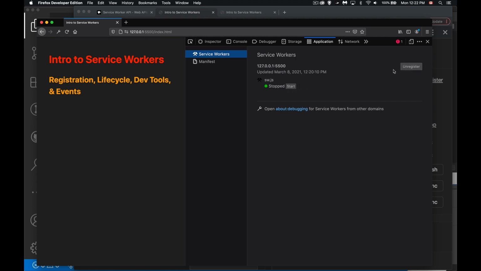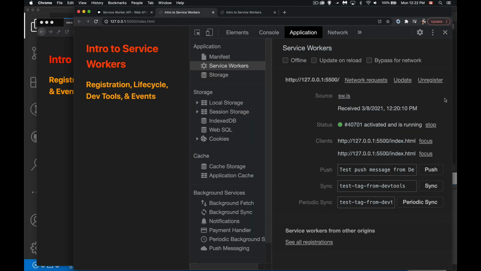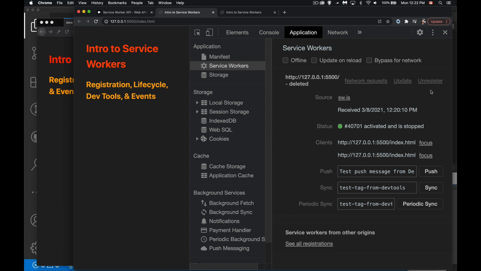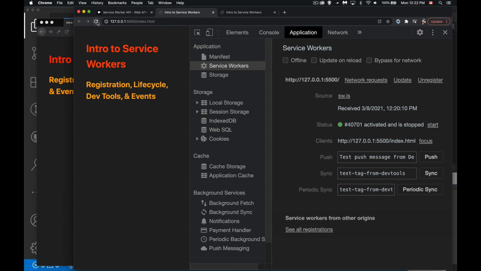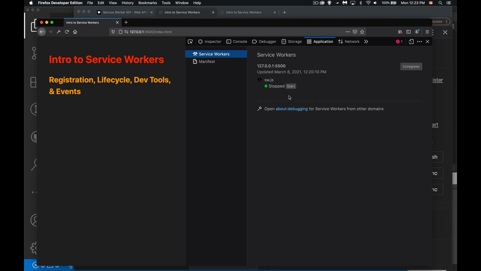We can unregister, which would be deleting it. Back over here, back in Chrome, there's an unregister link right here. We could delete the service worker that way. If I unregister it, there we go. It has been deleted, but as soon as I refresh this, it's going to re-register this thing again. So we've got it up and running. Now, stopped, don't be confused by that, it just means that it's not doing anything currently. So it's sort of in this pending state.